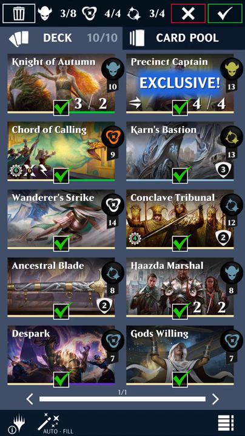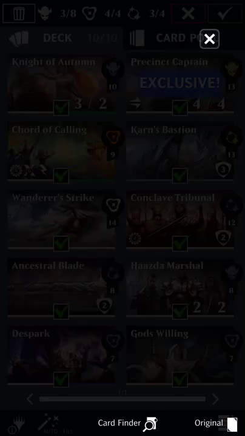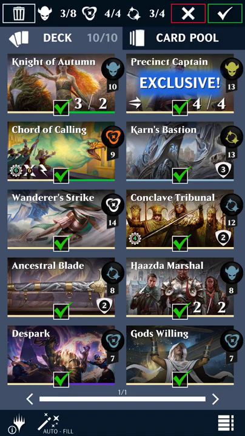The final things that I put in are other sources of removal. I find that removal is incredibly important. Despark is nice to have because there's some really nasty Vanguards out there. And since Vanguards are so accessible from the Fiblethip event, you want to make sure that you're able to defend against them. And Conclave Tribunal is just going to serve as creature exile. So this is what I would do if you don't have a super big collection.